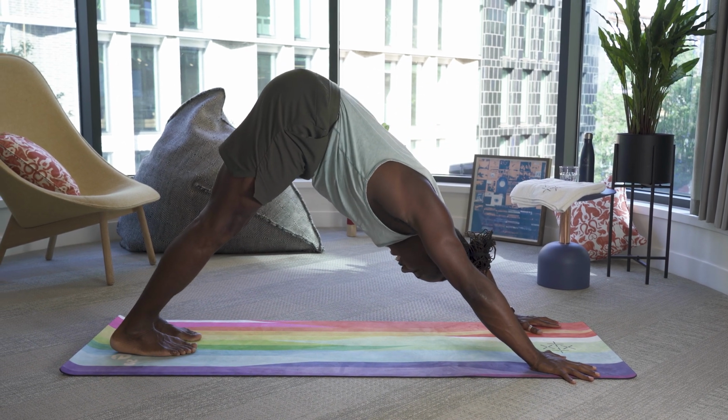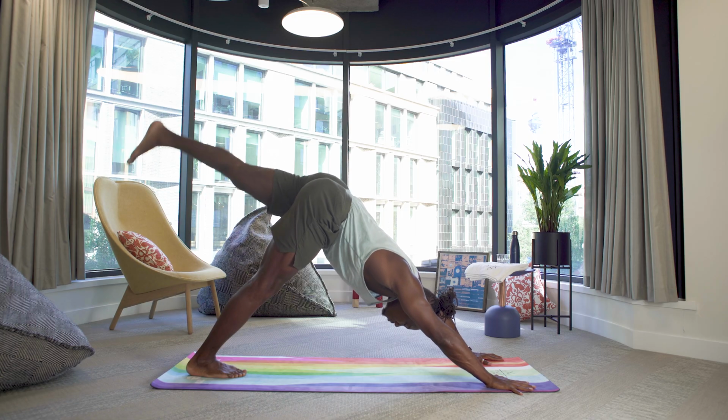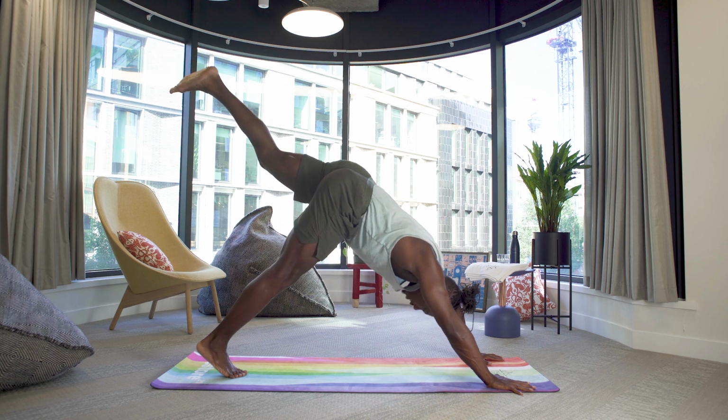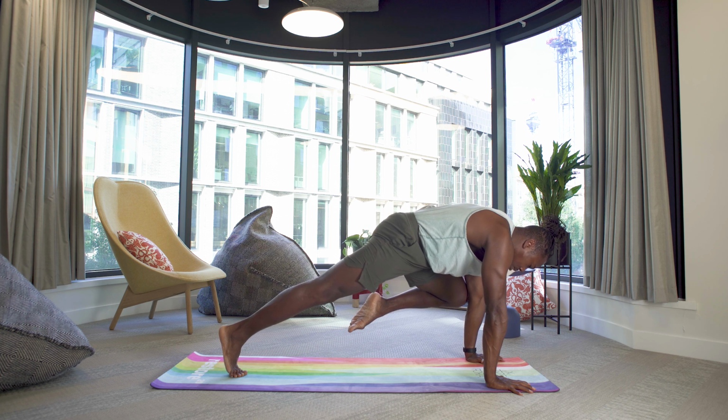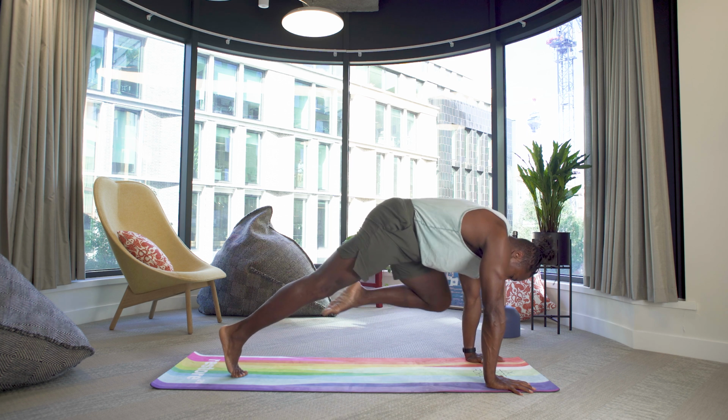We'll go to the left side. As you inhale, lift it up. As you exhale, bring your knee towards your left arm. Spread the fingers, straight arm, squeeze and hold. Inhale, push it back and up.